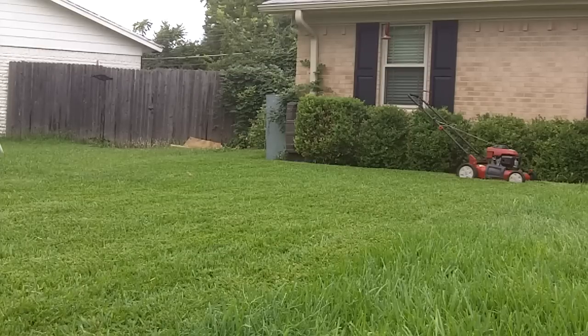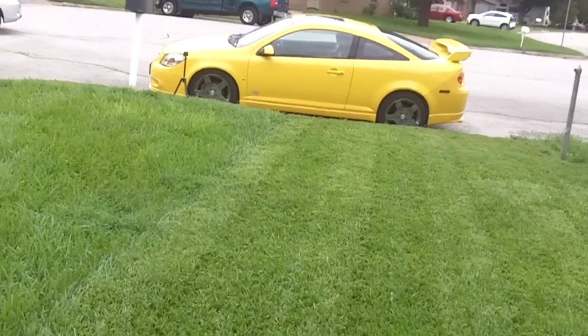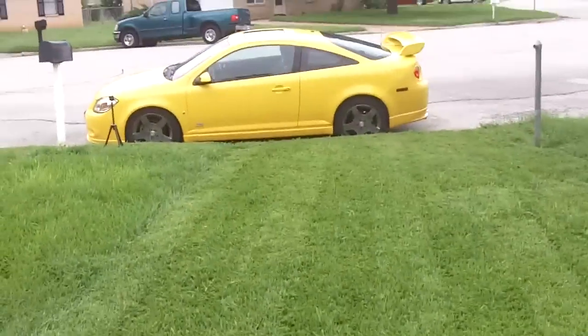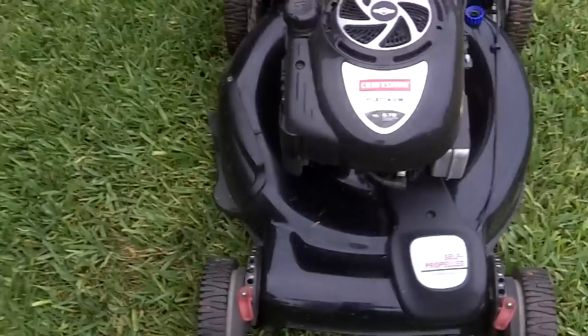Alright, so here you have it. There's the Craftsman mower. Actually, let's look from the other way. Y'all can see it actually left some good stripes. I got grass burrs all over me. Yeah, not too bad. It did leave behind some blades that are sticking up a little bit. But boy, look at that. Those are really nice stripes. That's quite impressive. So now for this one, we'll see how it'll do. Let's see if it'll make some good stripes.